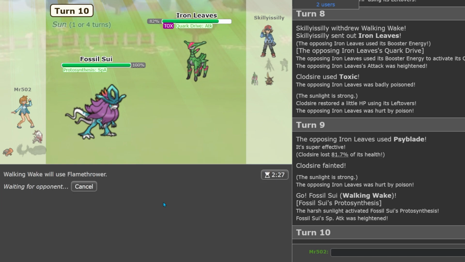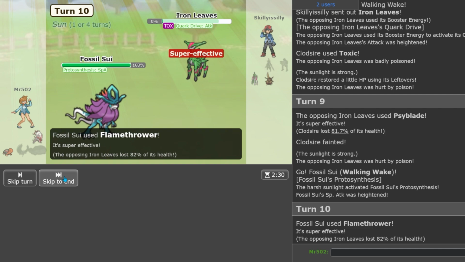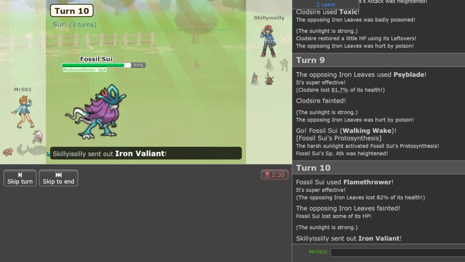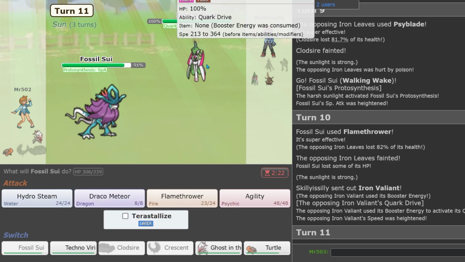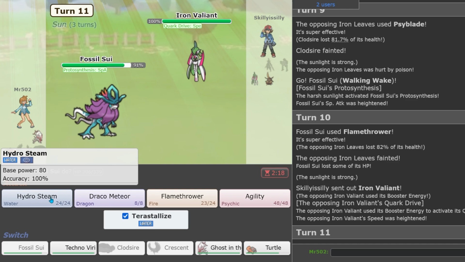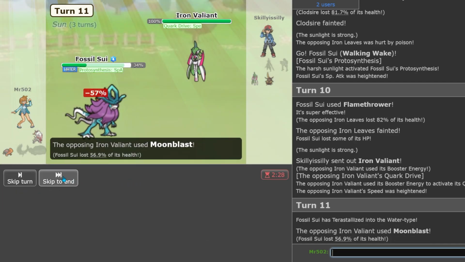All right, let me just Flamethrower then. He is literally no switch into Flamethrower except his own Walking Wake. Yep, nice. And his own Walking Wake will get destroyed by Draco Meteor, and it looks like it's a speed tie. And I kind of have to win that speed tie at this point because... Interesting, you actually go into Iron Valiant instead. All right, who actually outspeeds my entire team, which is slightly concerning. I'm going to go for the Tera here in Hydro Steam. Or actually, I'll Tera Agility, because I know he doesn't have any priority.